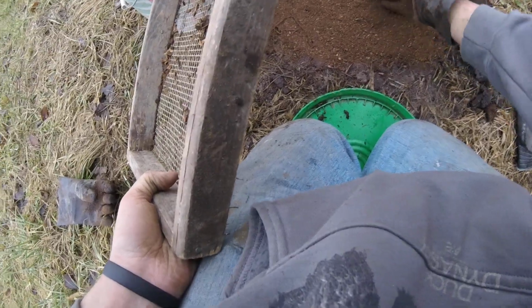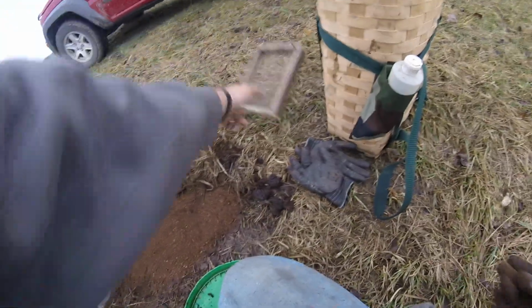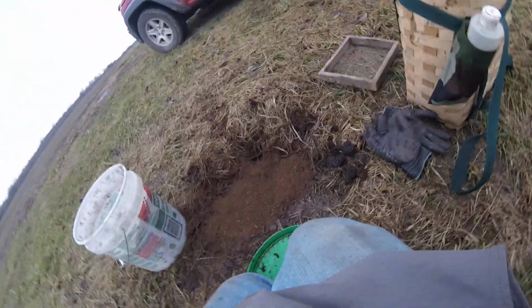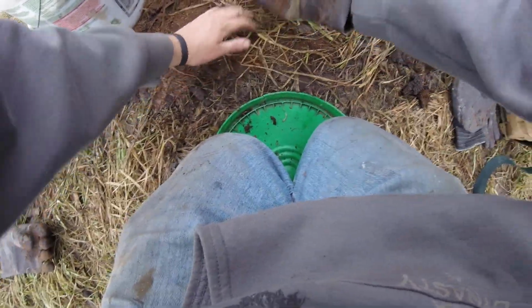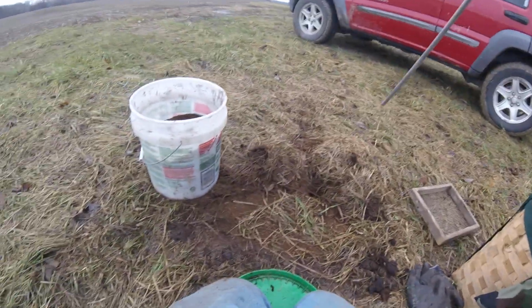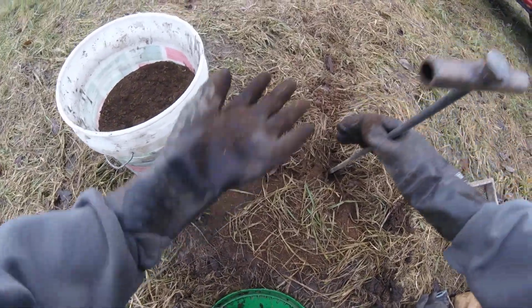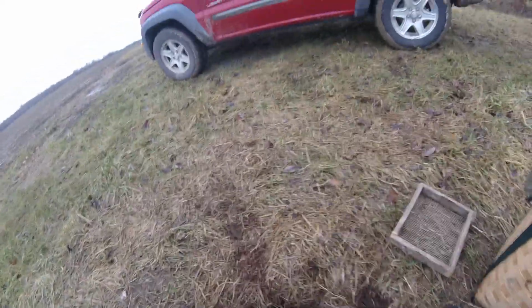Of course, I'm in a waterway, so I'll take some grass from around to blend that in just a bit, and so the peat moss won't blow away. Then I typically have a rebar stick, but now I just have my setter. As you could tell, there's some water down in the hole, so we're gonna make a new one right here.